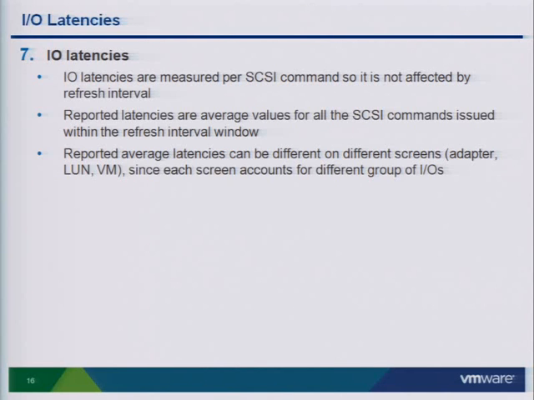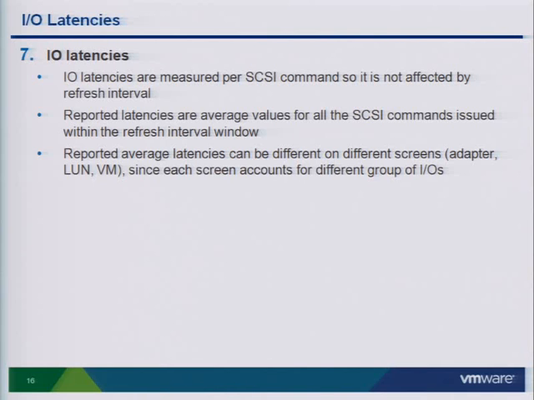The other thing is that we actually show latencies in different viewpoints. ESXTOP has the ability to show latency from the adapter point of view, which means all the I/Os which go through the HBA. Or you can show the latencies from the LUN point of view, that is all the I/O going to a particular LUN. Because an adapter services multiple LUNs, you can narrow it down, say, okay, this LUN I'm interested in, or you can even narrow it down to a particular VM. But remember, a VM can have virtual disks which can be on different LUNs too. So there are all different sorts of combinations which are possible.